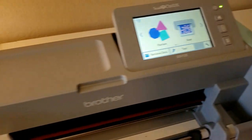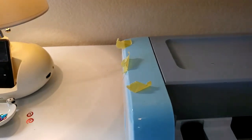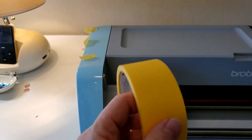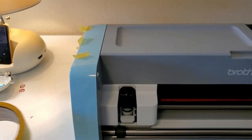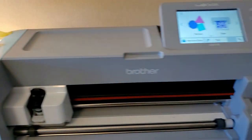That's why I've got on my machine a bunch of tape here, because I have to use my delicate frog tape. I love this stuff. This is awesome for everything. You get it at the hardware store. It's cheap. It's available. Anyway, it's the yellow delicate frog tape. So I have to tape everything down all the time.